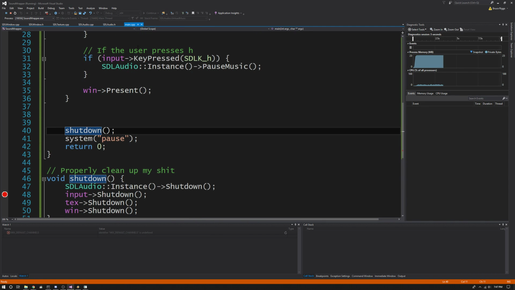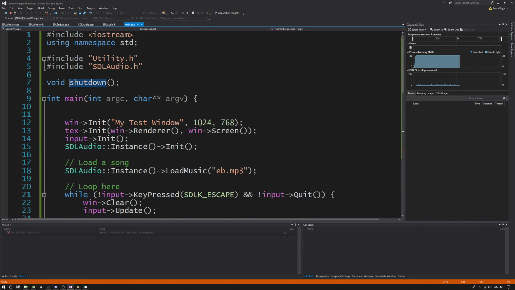Is that right? Why did it shut down twice? I think once for the constructor. Why would I do it in the constructor? Once in the initialize. Oh, I did it because of the load music. That's why. When I initialize, I call shutdown to clean up any music that's already there. When I call load music, I clean up any music that may already be there. So here's the two calls.